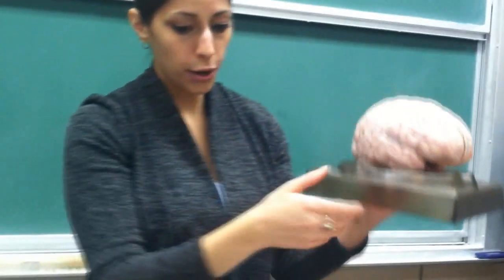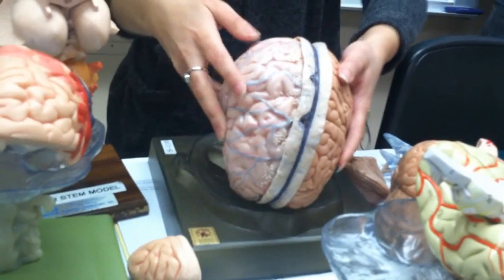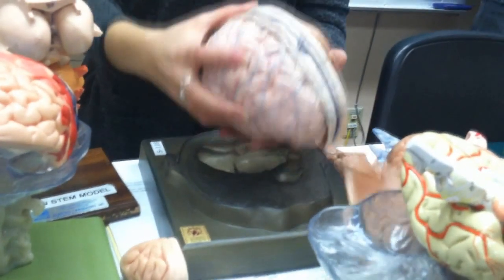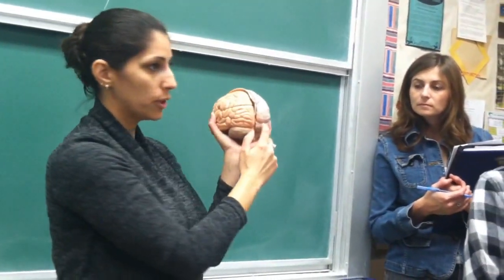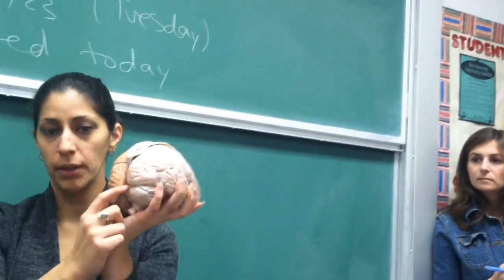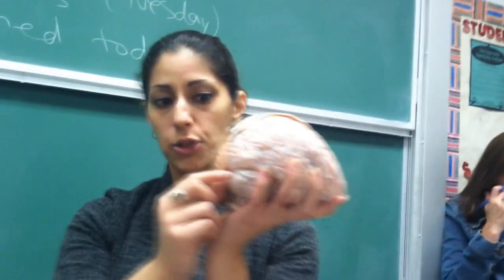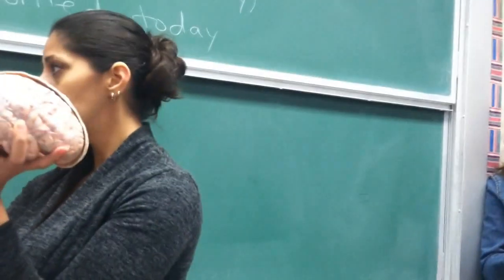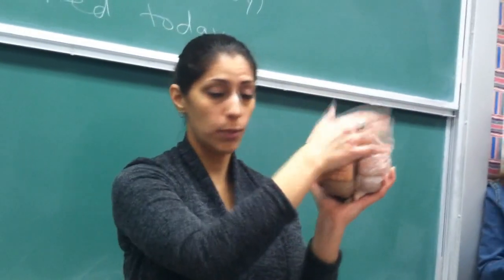And then with the other fissure that we have, that's where you have the tentorium cerebelli. This model doesn't really show it. But basically, here you have the cerebrum and the cerebellum. So right in between the two is where you'd find the tentorium cerebelli. So it's going to be more of the meninges that's going to travel into that transverse fissure to basically line up the separation between the cerebrum and the cerebellum. So it'd be right in between the two.